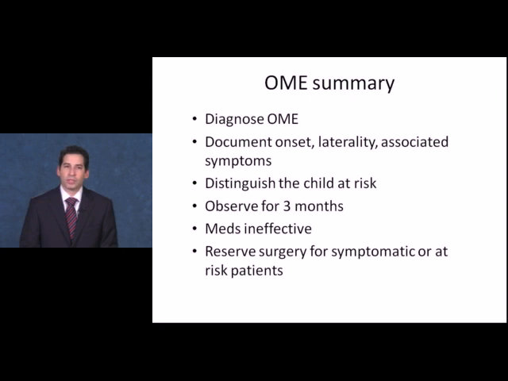So in summary, otitis media with effusion should be diagnosed appropriately. It is important to document the time of onset, the laterality, and associated symptoms, and it's acceptable to use the onset of such symptoms as the starting point of the otitis media with effusion. It's critical to distinguish the child at risk, as earlier surgical intervention is appropriate for the at-risk child. Observation should be carried out for 3 months for bilateral otitis media with effusion. Generally, medications are ineffective at speeding the resolution of otitis media with effusion, and surgery should be reserved for symptomatic or at-risk patients.